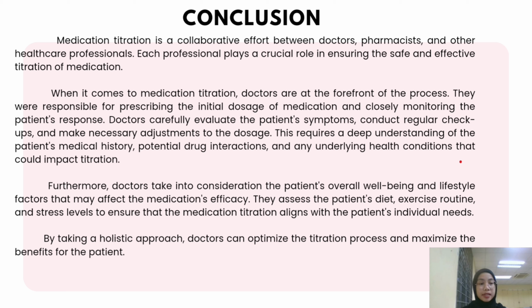This requires a deep understanding of the patient's medical history, potential drug interactions, and any underlying health conditions that could impact titration. Furthermore, doctors take into consideration the patient's overall well-being and lifestyle factors that may affect the medication efficacy. They assess the patient's diet, exercise routine, and stress levels to ensure that the medication titration aligns with the patient's individual needs. By taking a holistic approach, doctors can optimize the titration process and maximize the benefits for the patients.